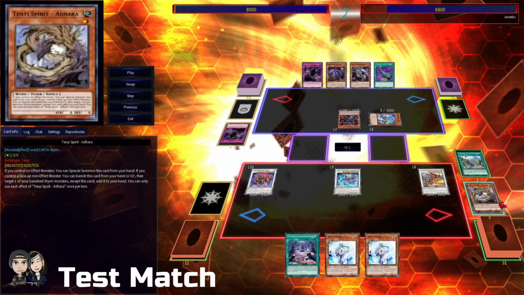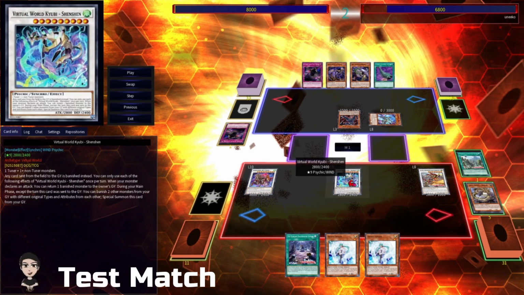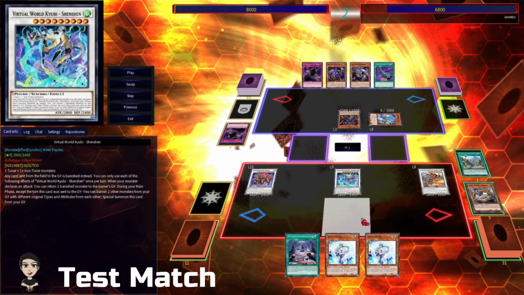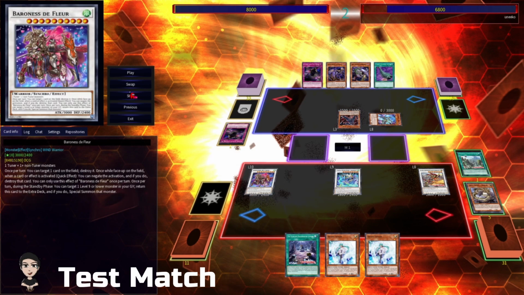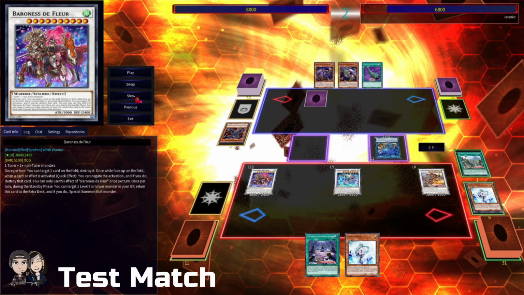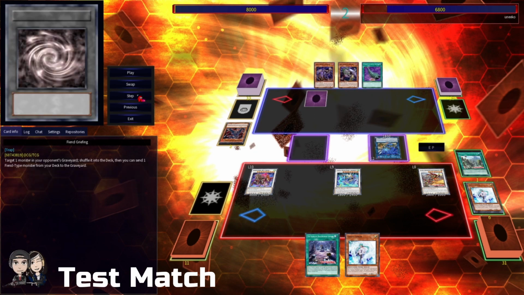And Adhara as well from the graveyard, plus Shenshen, which is a floodgate. And Shenshen already kills a lot of decks. In this case, it's not backed by Sudden Shift or Chuche, but it's still pretty good. So he activates the effect, tries to link off with Shenshen, then obviously we Vealer that. And then he's going to link off here, I'm pretty sure. Yep. And then he sets 1. Obviously his hand wasn't great, but yeah.